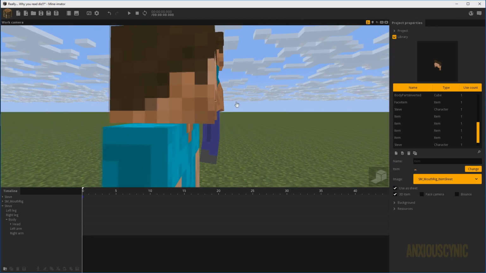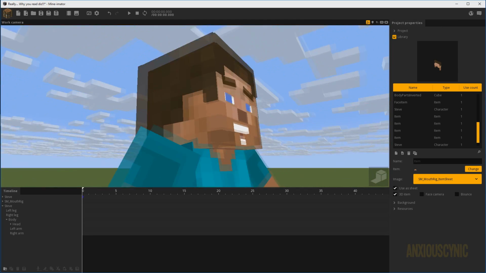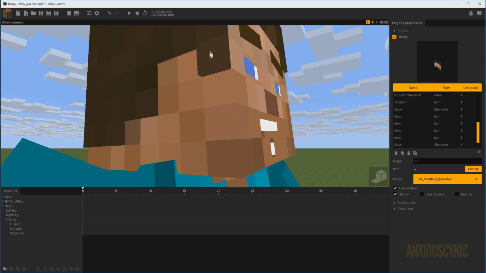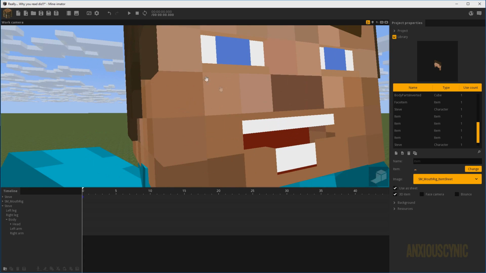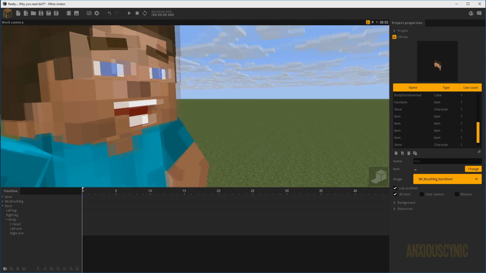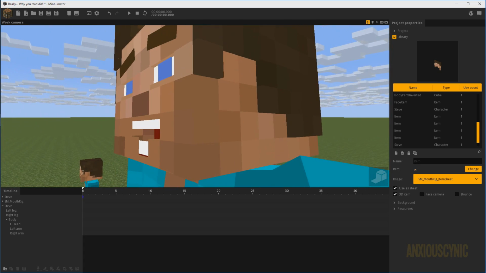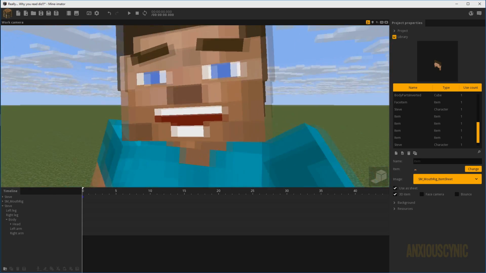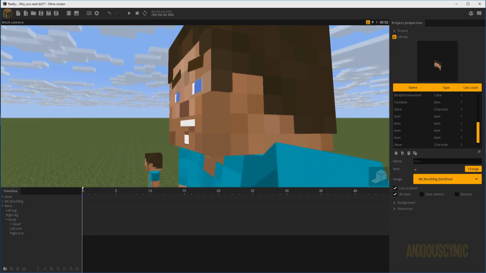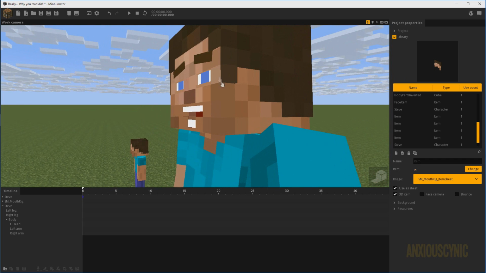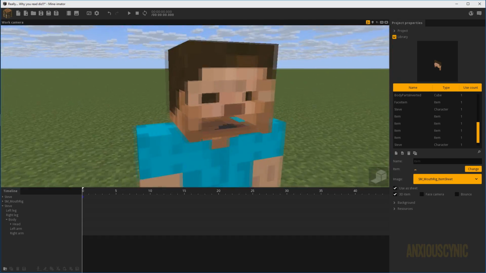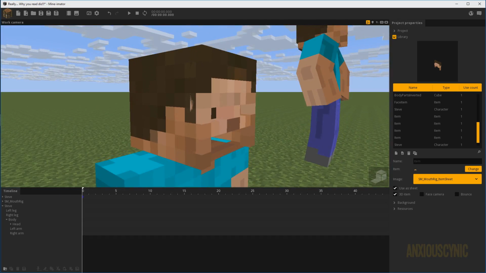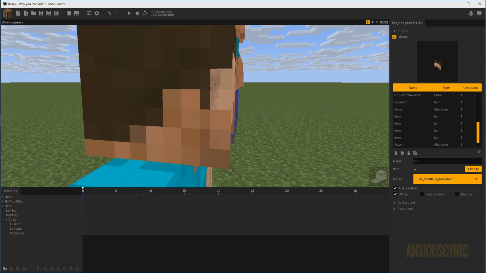Another thing you'll want to do is probably adjust the skin. If I show you on this one here, I made the sides of the face on the skin the same color as the front, so that way you don't get that texture glitching stuff. If you watch my Z clipping, texture clipping, or whatever tips video, then you should know what that's all about. But as you can see here, I just made that side of the skin the same color as the face, and that way I didn't have to worry about the texture clipping. Hopefully you understand that. If not, I recommend watching that other video that I just mentioned.